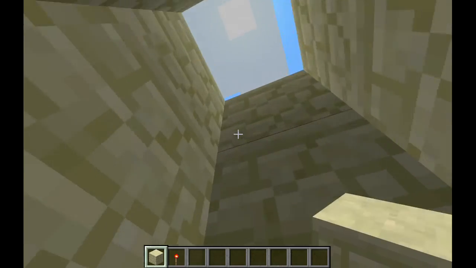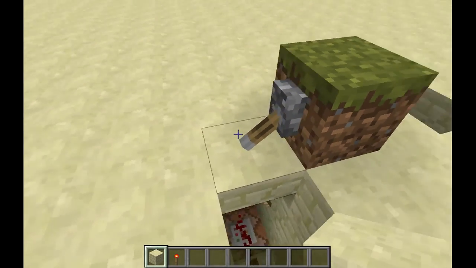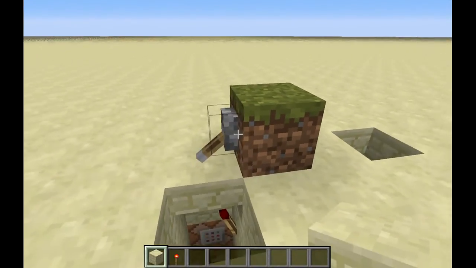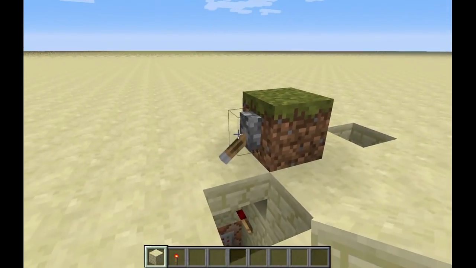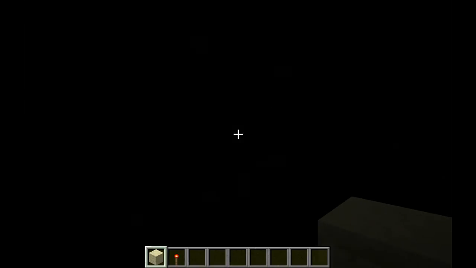What happens when you pull the lever is, I haven't got it completely done, and that's why I'm showing you. What happens is it disappears, and I teleported it into a black box.